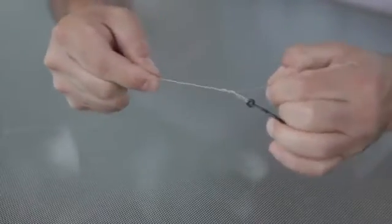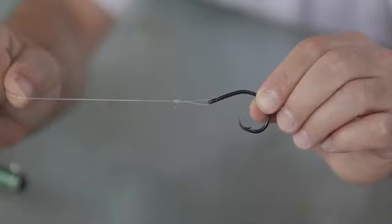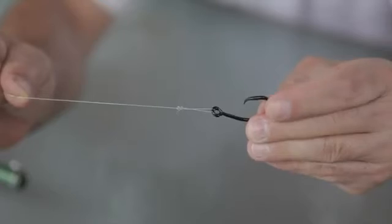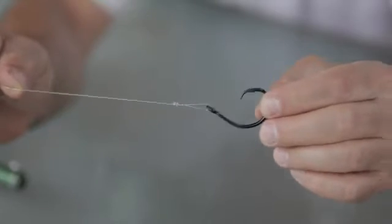Now I could adjust the size of the loop. For illustration purposes, I wanted you to be able to see this loop at the end of the line, because what ends up happening is this provides all the movement that you want. So when you, for example, hook a fish and it swallows it and it comes up, boom, right on the corner of its mouth, that circle hook is designed to grab that little edge right as it's coming out of the fish's mouth and give you a clean hookup and a great position to fight that fish.